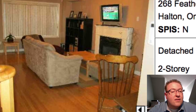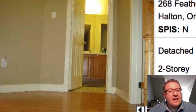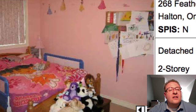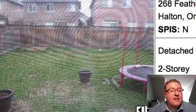You look in here, and it's on a bit of an angle. I think that room's not too bad. It's a real open concept layout. I don't know what that is. That looks like the sort of cat's eye view stuff on here. I mean, it's just the bed's not made. I just think that there's way better impression that could be made on a home like this. Okay, so there you go.